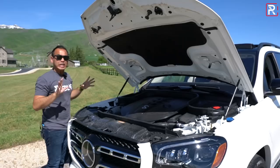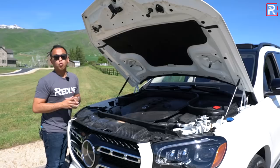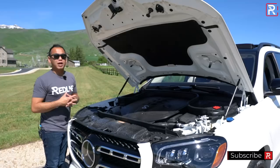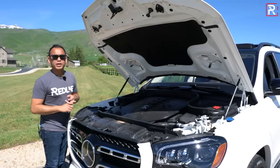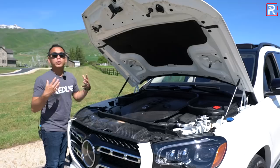Under the hood of the all-new GLS, there are two completely new powertrains. Starting with the 450: it's the same three-liter inline straight-six turbocharged engine I sampled in the GLE 450, making 362 horsepower and 369 lb-ft of torque. The bi-turbo V6 is gone, replaced with an inline-six. All models come standard with the 48-volt integrated starter motor generator that produces 21 horsepower and 184 lb-ft on its own, providing a slight boost — which is why they call it EQ Boost.